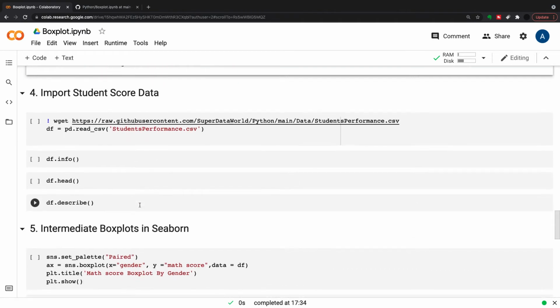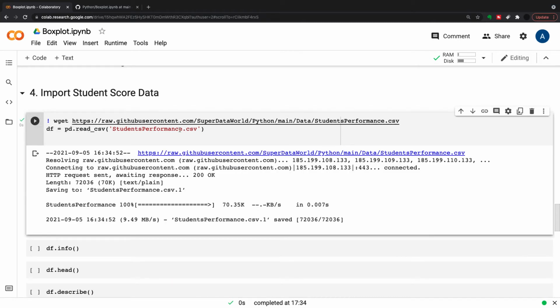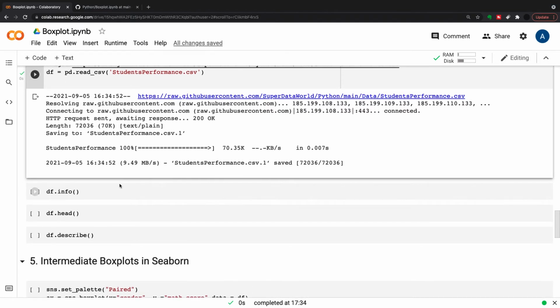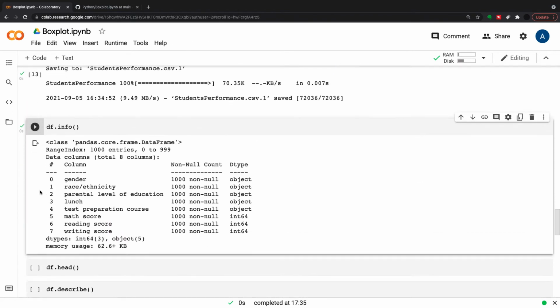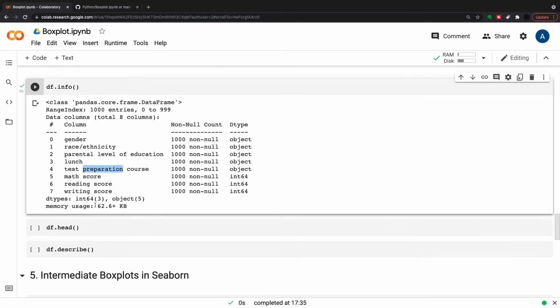Now I'm going to show you a real data set and a box plot in action on something that has actual dimensions, a lot of data, and how it looks. So I have a data set here. It's called a student performance data set. There's a couple of dimensions and then each student's score in reading, writing, and math. So I'll just show you what the columns are here. These are my measures: my math score, reading score, writing score. And then I have my dimensions here, which is gender, race, ethnicity, parents' level of education, lunch plan, and whether they took the test preparation courses or not.